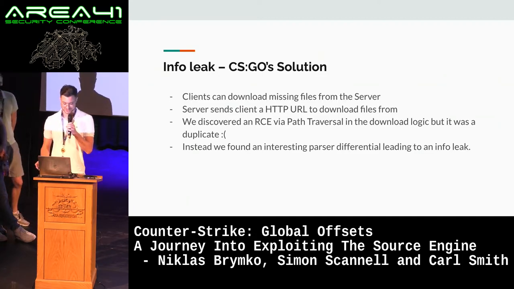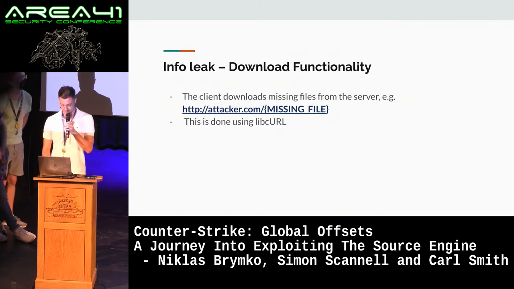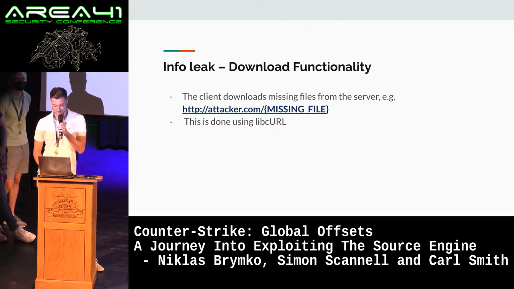And then we actually discovered a path traversal bug in the download functionality, but it turned out to be a duplicate. Instead, we focused on logic bugs, and we found an interesting parser differential that led to a powerful info leak. So with the next slides, we'll break down the high-level logic flow of the download functionality as implemented on Linux. As CSGO also works on Linux, we preferred working on that OS because we are personally more familiar with it than Windows. And I will come back to why that is important in a couple of slides.